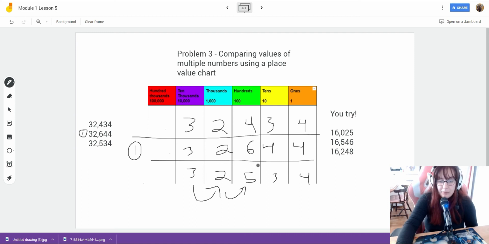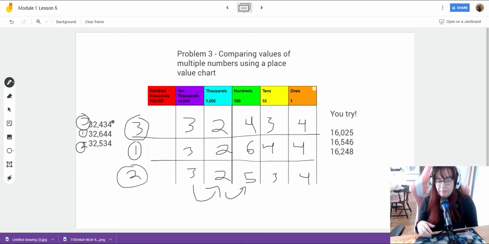Since I already used up that 6, we're not going to worry about that. But I have two other place values. I have 500 and 400. Now I have to see what is the next greatest. So the next greatest would definitely be 500. So we can put a 2 over here, or we could put a 2 over here. Doesn't really matter. But that shows me that this is my second greatest number, which leaves this one up at the top to be our last largest number. And that is all you have to do when you want to compare multiple numbers.